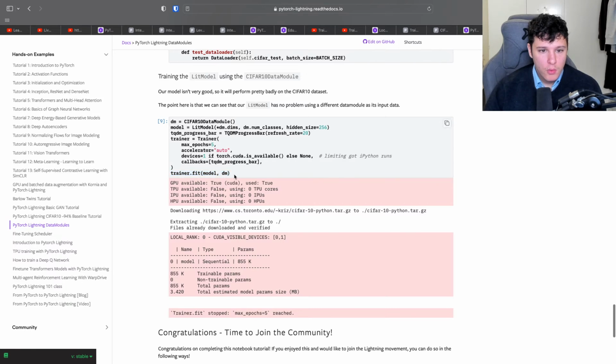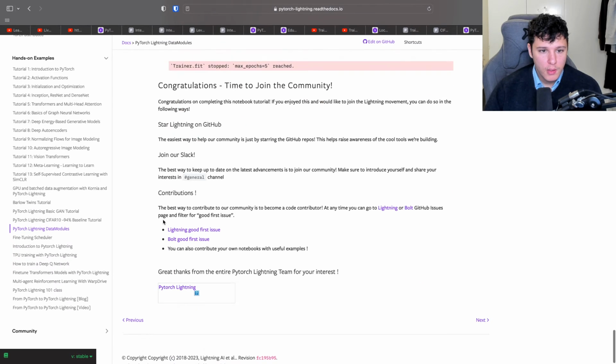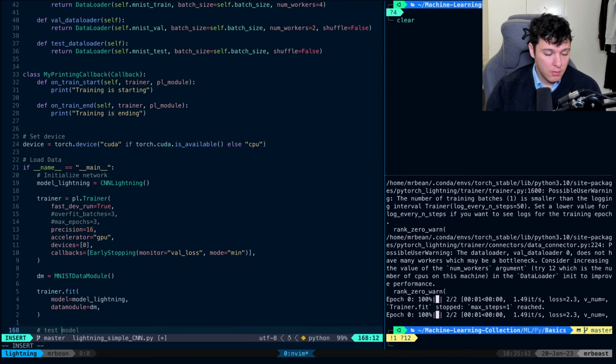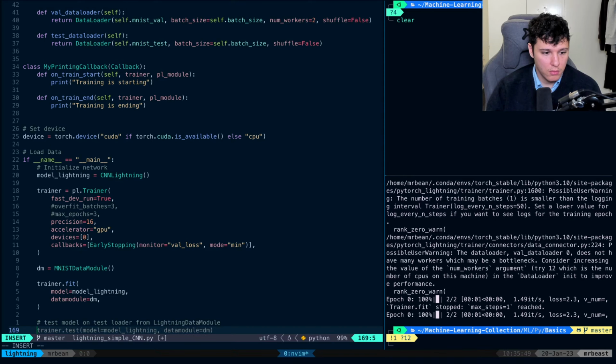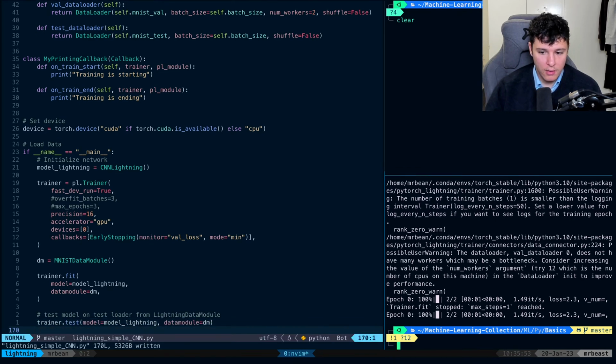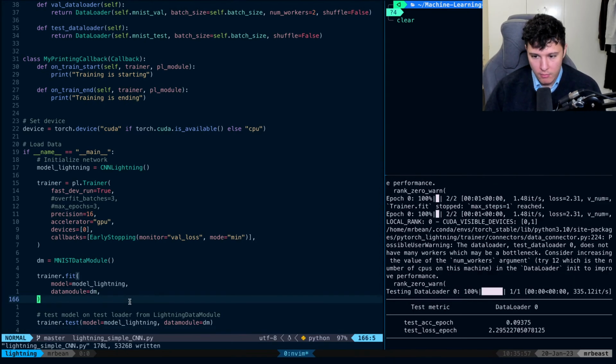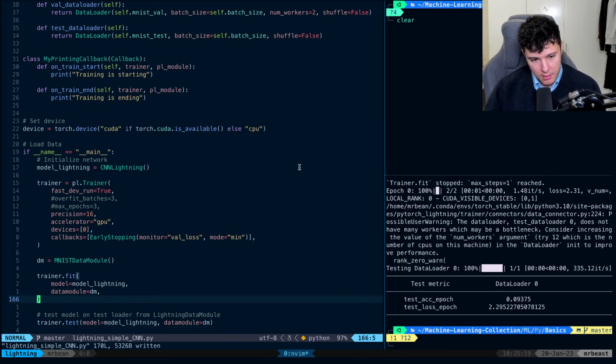Okay, train.fit model and DM, but we also want test model on test loader from data module. Oh, you can do that. Maybe that's nice. Yeah, that's my thought as well.